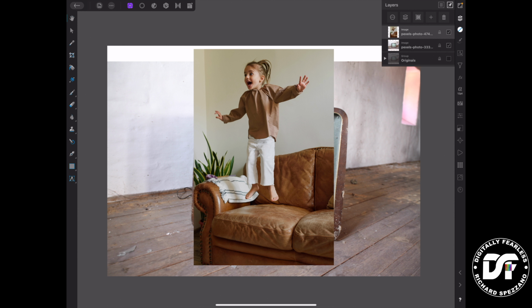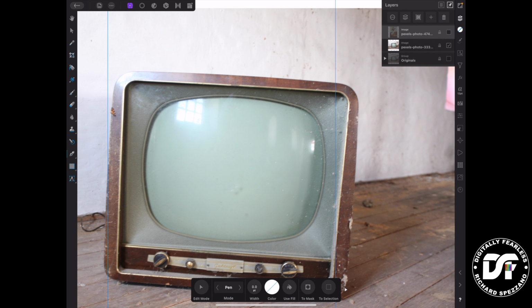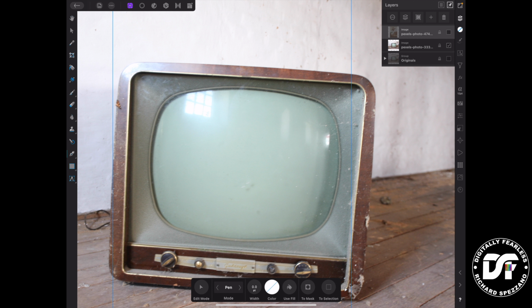So now what I'll do is I'm going to hide the girl. I need to create this oval that's part of the TV so we can use it as a mask at one point. So I'm going to go to my pen tool right here, and I'm going to just start clicking. Let's get a close-up. I'm using 2 fingers to make this larger. And I'm just going to start clicking. Click once. I'm not going to do a perfect selection. It will take a lot more time, and I don't want this video to just run on forever. I'm just going to keep going. Get close up here. Just get close enough for what we need this video for.